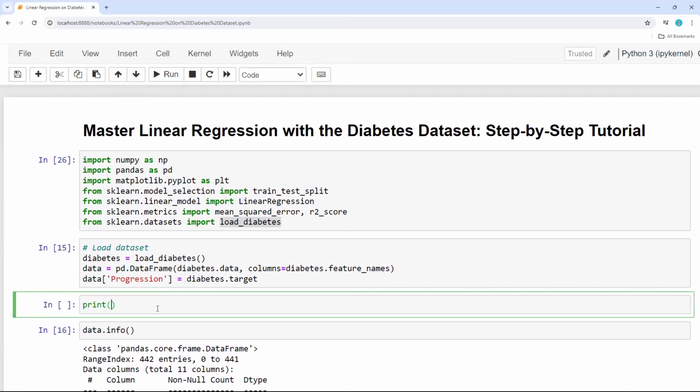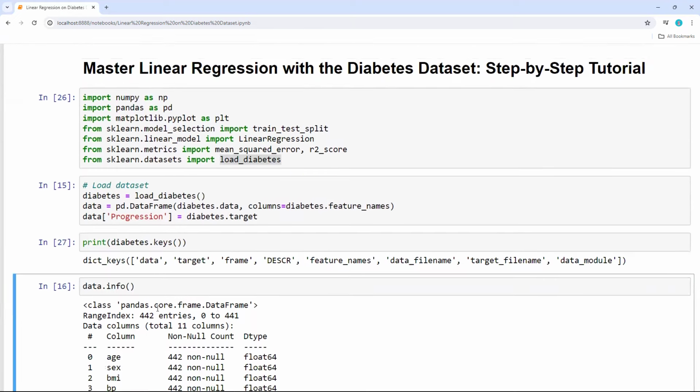Here I named it diabetes. Then diabetes.keys, so that we'll be able to see what all the keys present are.